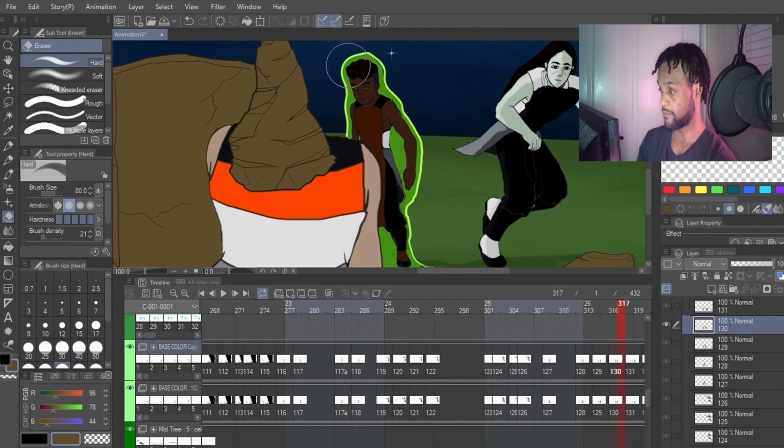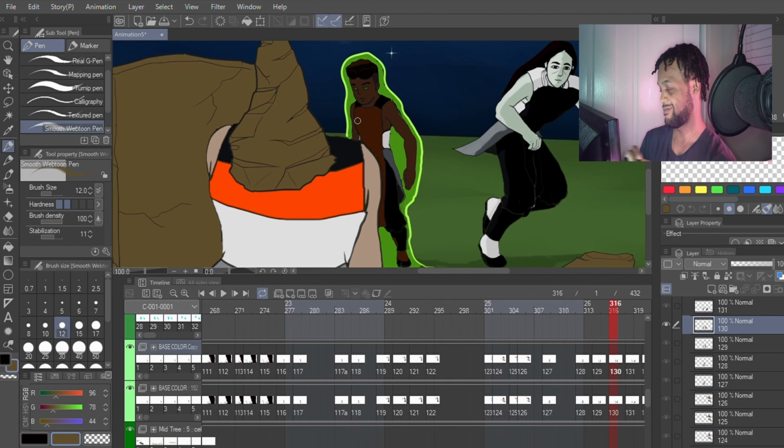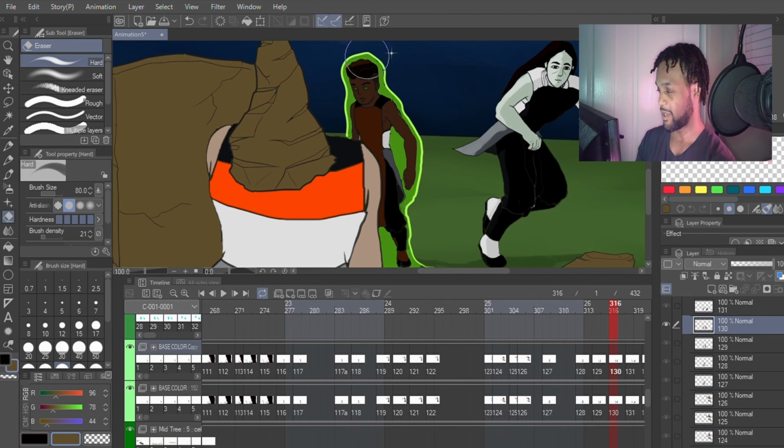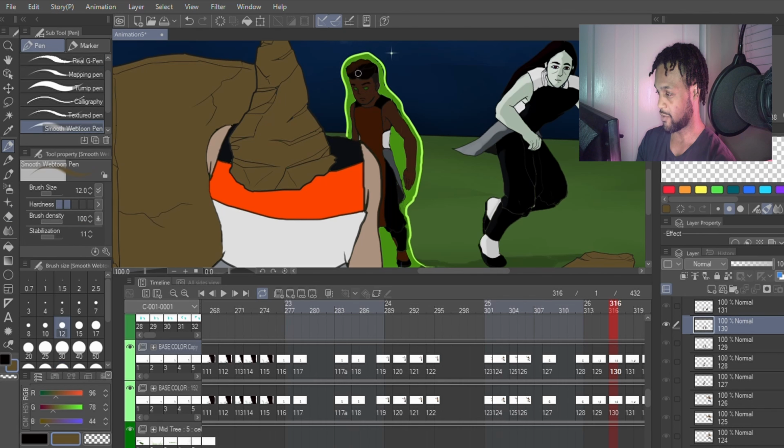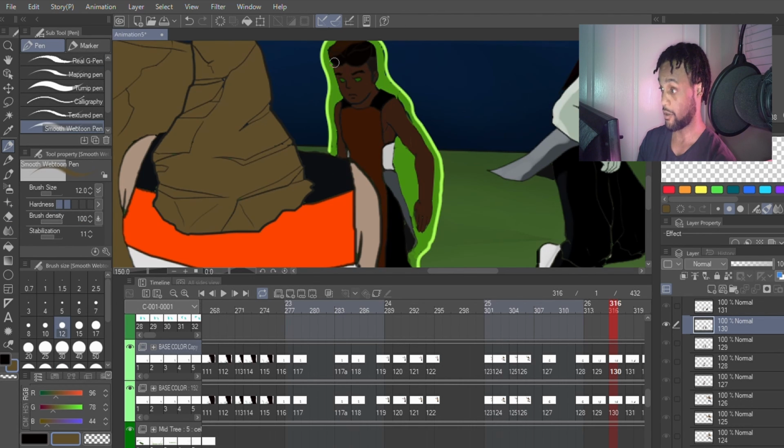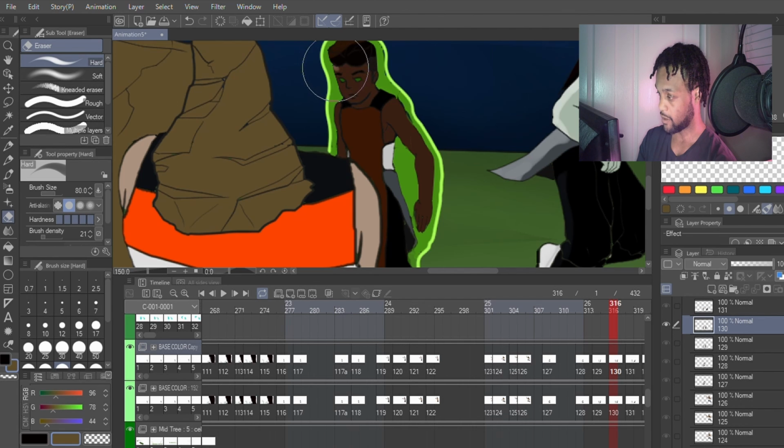Just if anybody cares or wanted to know, these guys, they don't have names. I didn't give them names. But if you like their designs, feel free to give them a name.